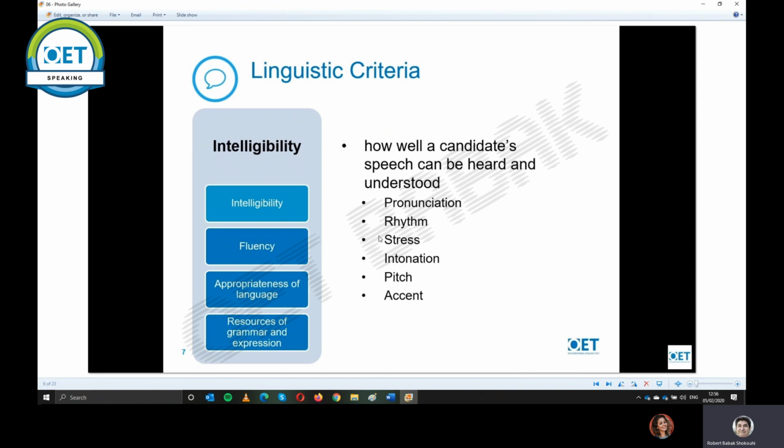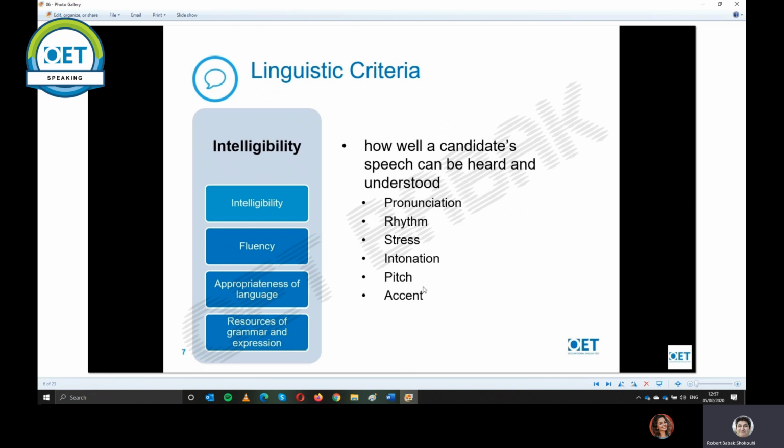Intonation is actually in the sentence where you raise your voice, where you lower your voice, and stress helps a lot with that. It means that when you're asking a question, you raise your voice and you say, "How are you today?" Or if you're actually giving information, you say, "I think the weather is nice today." So this is a falling intonation, depending on if your voice is going up or down.